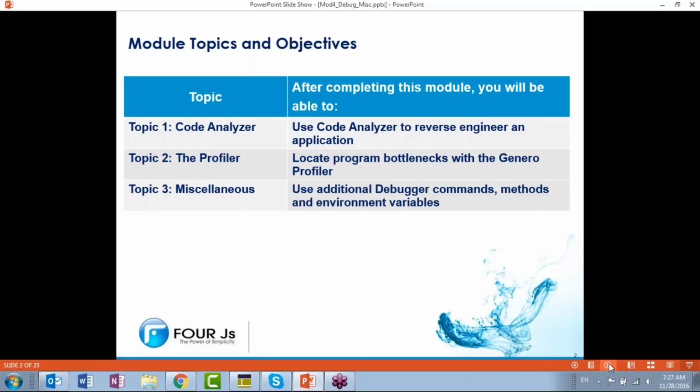We can also use the profiler to locate program bottlenecks. It has two pieces of output that you can use to see more details on where your application is spending the most time. And then topic 3 is miscellaneous considerations, just various debugger commands, methods that you can use for debugging, and some environment variables that you might want to set to increase the amount of information you see in your output.